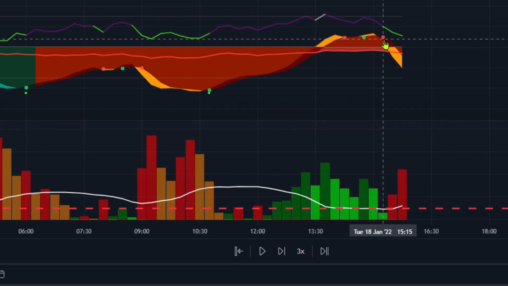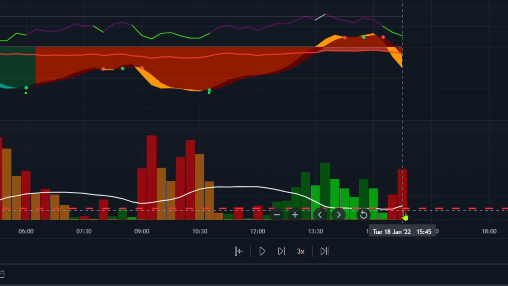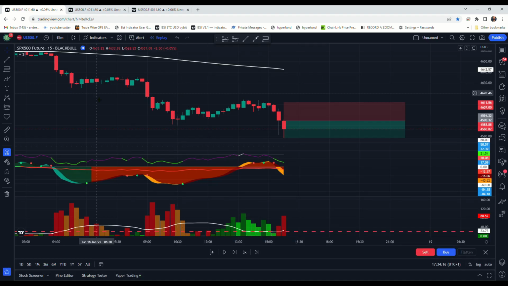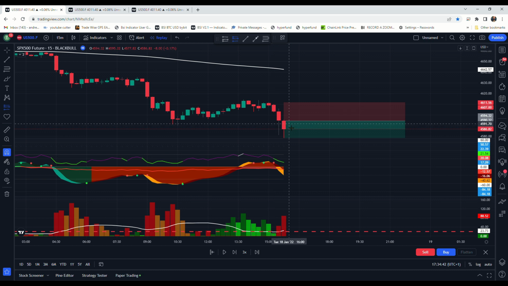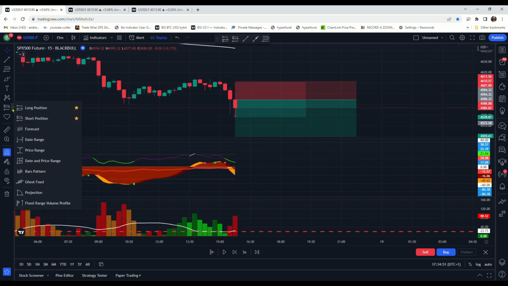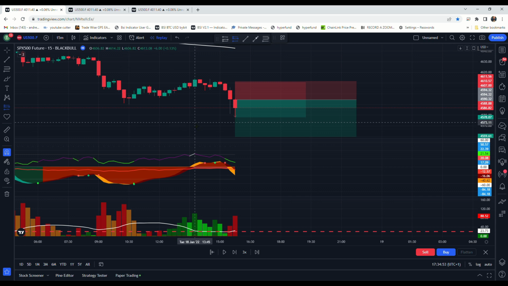So we've got the sell signal and we've got the qualifying entry. We're back to the normal screen, and if we go over here on the left-hand side, we can see that's for typing text, and then we've got trend lines and arrows that we can put in here. I'll talk about that later on in the series, but for now we need to focus on this one, prediction and measurement tools. I'm going to take a short position. I've already put it in here, so we've gone to that one, we've taken short, and we've clicked on where the short entry would be, which is here.